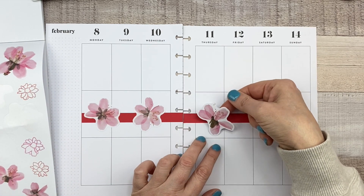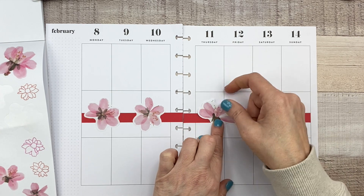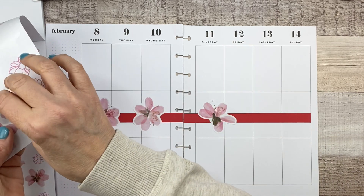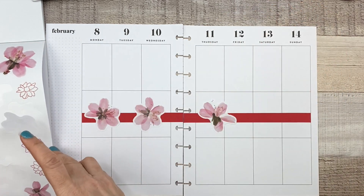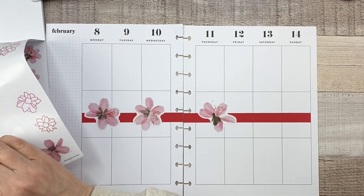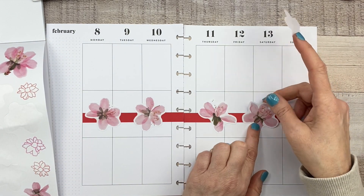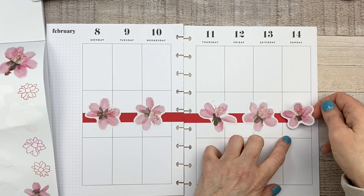I think these hearts are all clear though. But I think adding hearts around the flowers would be nice, so we'll keep those. We'll put the flowers down first and then come back and add some hearts around them. I just like to try different stuff, and this felt a little different to me. Sometimes it's just fun, and sometimes I just want to throw stickers down and not think about it.